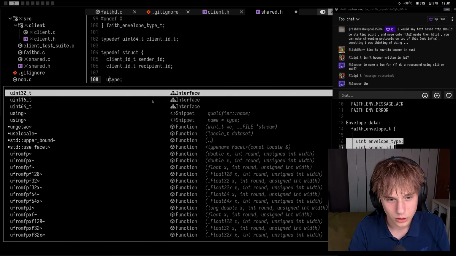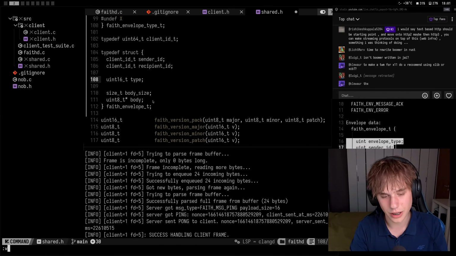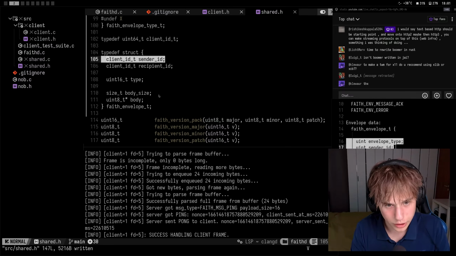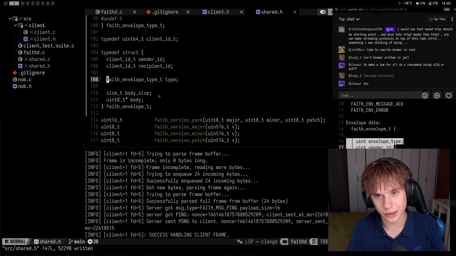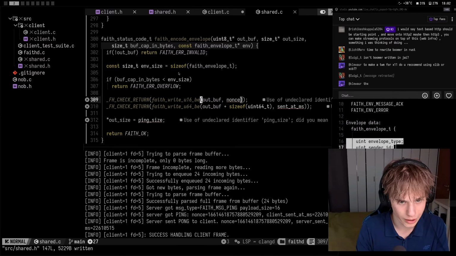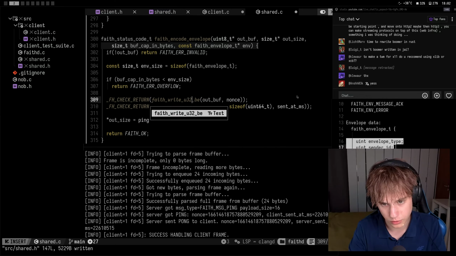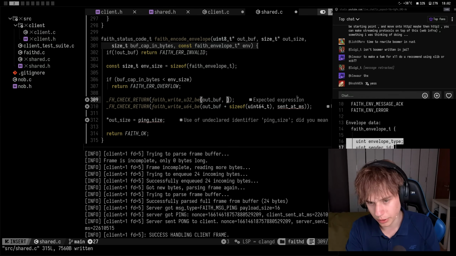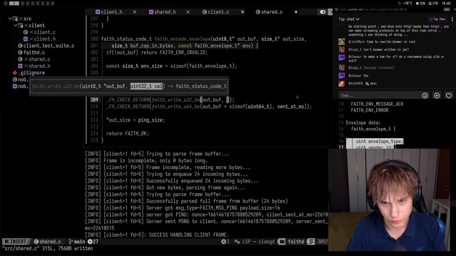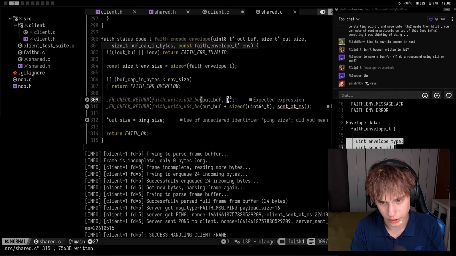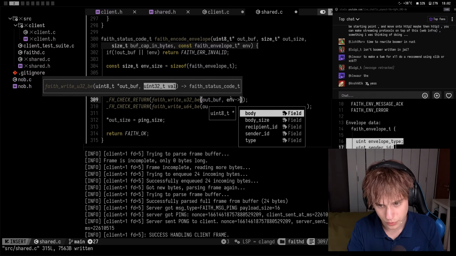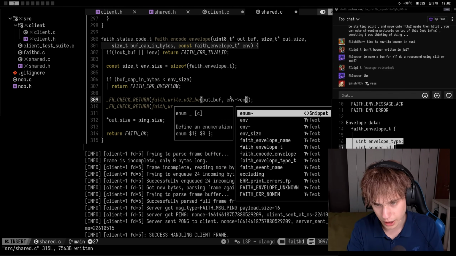Okay, so let's maybe have this, and then let's just use the type. And then client ID, this makes sense. What about the padding though? I think it's better to have it as a 32 actually, just because of struct padding and stuff like that, if I calculated that correctly in my head. Let's also say if not env, we don't do anything because we will dereference it. So let's say this will be the type, right?